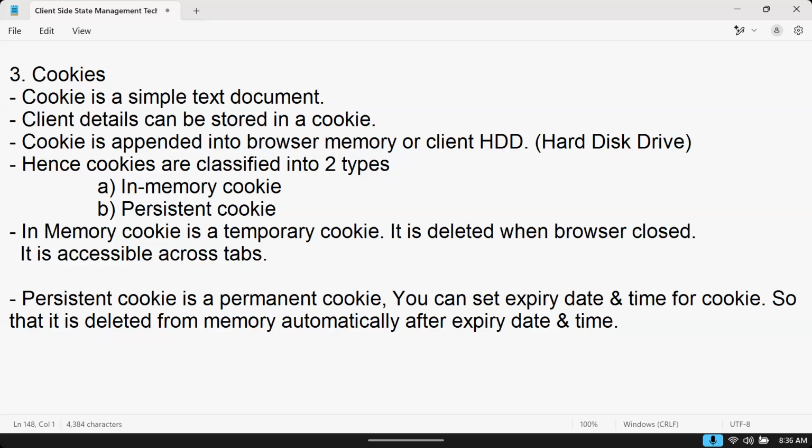So the majority of websites actually use this cookie as a state management technique. But cookies have one big problem. The problem is cookies are technically text files. These days we cannot see them as text files, but earlier they were visible. Even today they are present as text files, but you cannot see those files. You can see only their content. What is the problem with a text file? Text files can be infected with a virus.